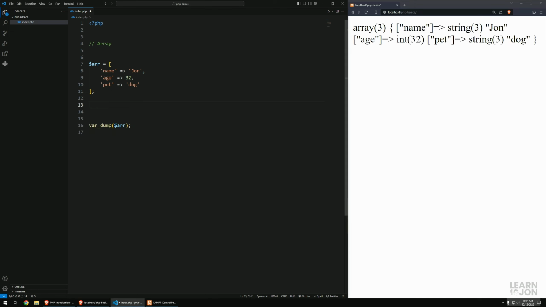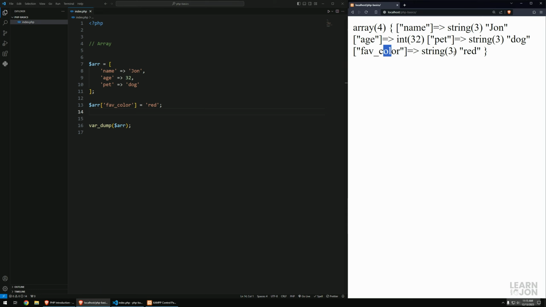So if you want to add to the end of an array, there are 2 ways. We can get the array itself and provide empty square brackets and set a new value here. So let's say I want to add, for example, red as a favorite color. And if I output this one, it's going to add an auto-generated index for me. So the key here would be 0, and then the string red. If I want to actually make the key manually, I can pass the new key here, say favorite color, and now we can see favorite color is added to that array and it is red. So this is one way.